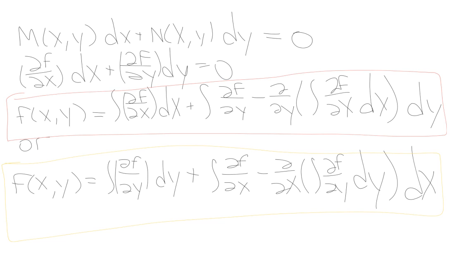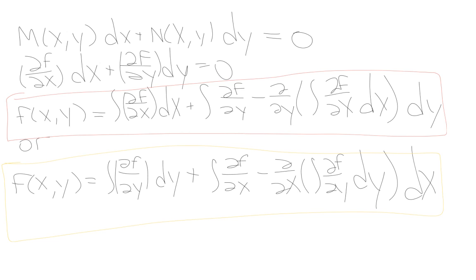You could have started off taking the partial of f with respect to y, or you could have started off integrating n of x, y with respect to y, and then gone from there and done the same thing. Nonetheless, the process and the final result would be the same in both processes. Now, there is some discrepancy in which of these two methods you should use when solving an exact differential equation. My advice would be to first integrate the more complicated of the two functions.